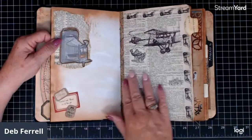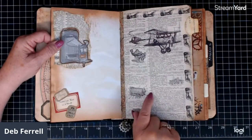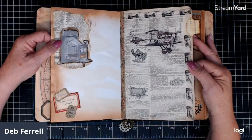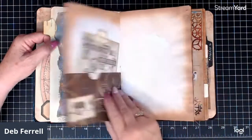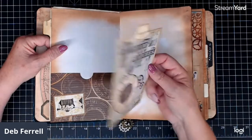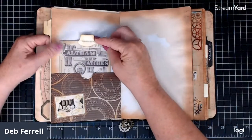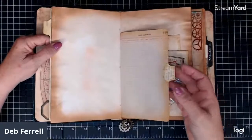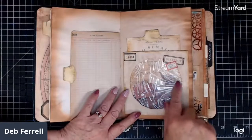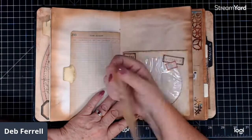Camera, little tags. Here's a camera on a dictionary page — and I've stamped the airplane on there. I try to leave a lot of blank space so you can add to it, or write in it, or whatever you want to do. Another large tag and a simple tag. You can see through this window — there's an elephant and some luggage. Another big simple tag.